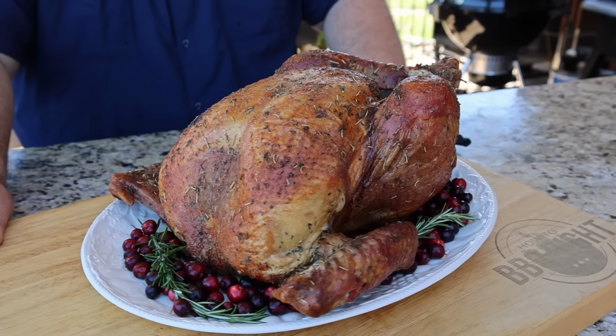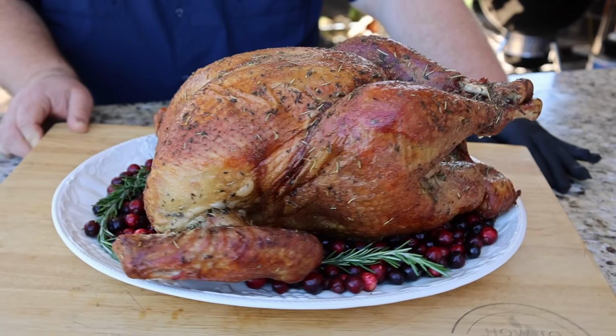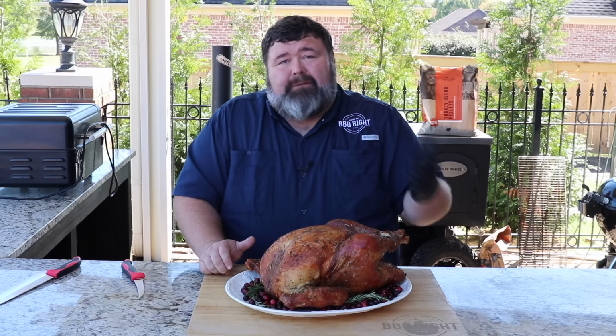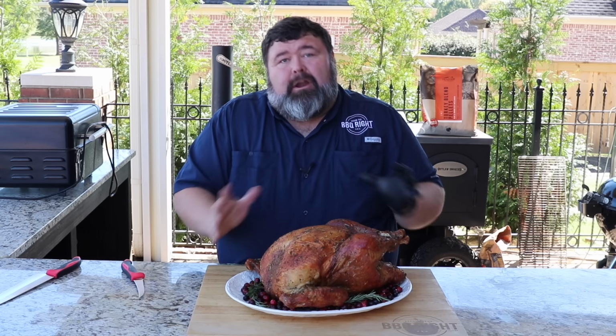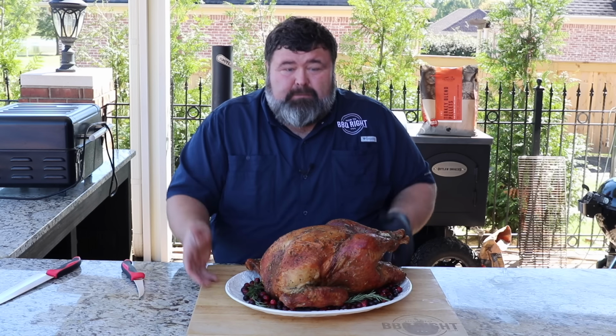All right, y'all, check it out. I've let it rest as long as I could take. I did go ahead and garnish just a little bit. I just threw some cranberries and a few twigs of rosemary on there. So if you're having this for Thanksgiving or any other holiday, you can easily dress up the platter just to make it look pretty as you bring it to the table.